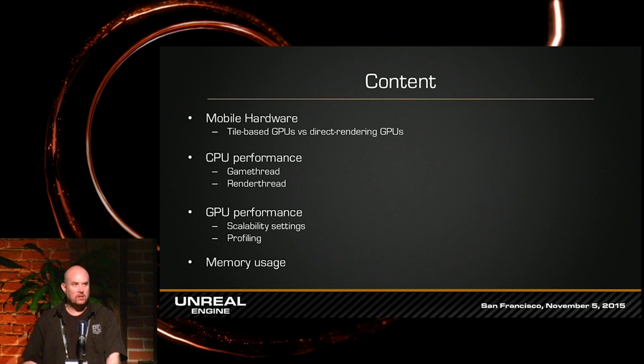All right, so the overview of the contents is first a background about mobile hardware. A lot of these things you have heard snippets of over the day, so I'm going to refer back, see if you remember. Then the CPU performance, GPU performance, and a little bit about memory usage.